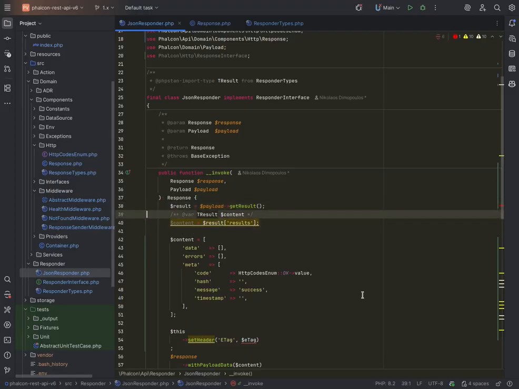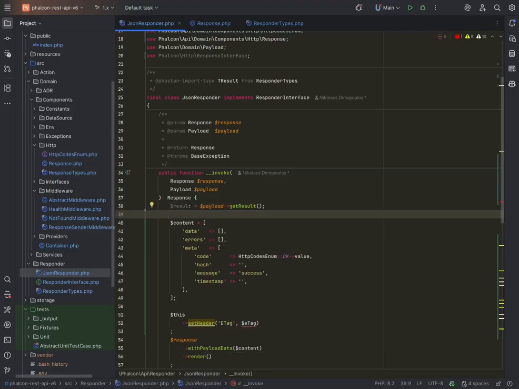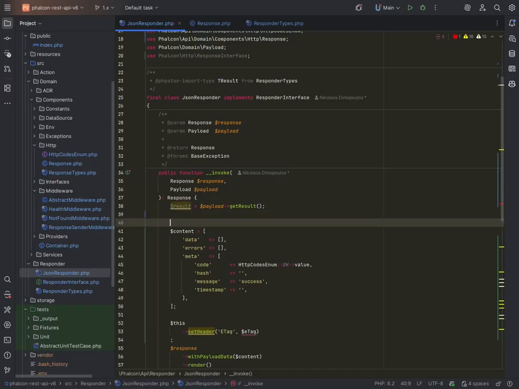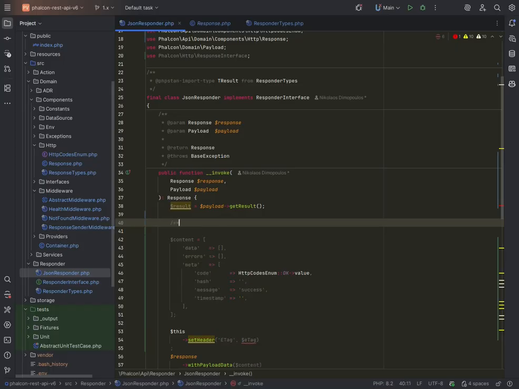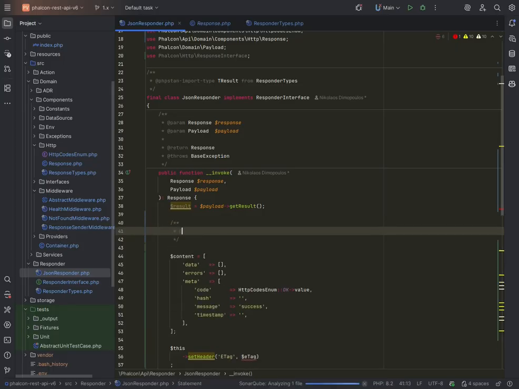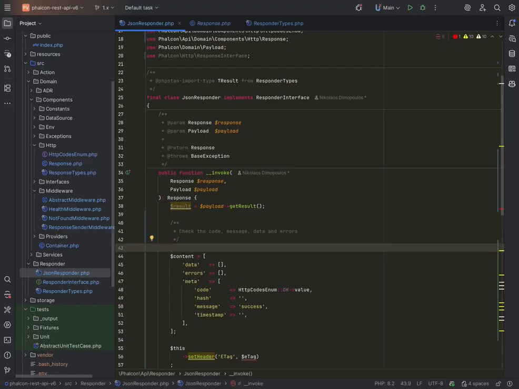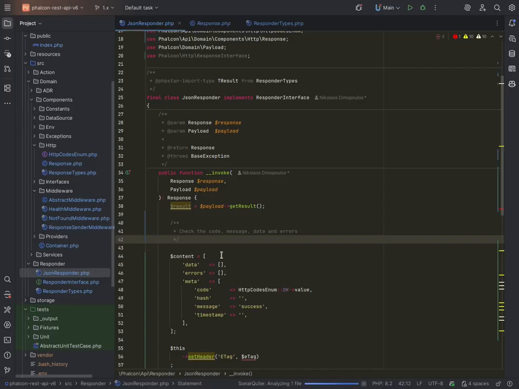Let's make a slight change to the original plan, and we can certainly optimize this to our needs. We're going to check the code, message, data, and errors. And you're going to see also why we're doing code, message, data, and errors in a little while when we go to the middleware.